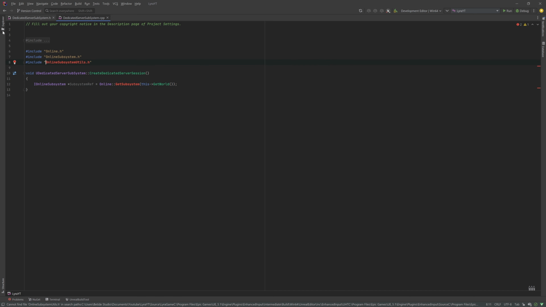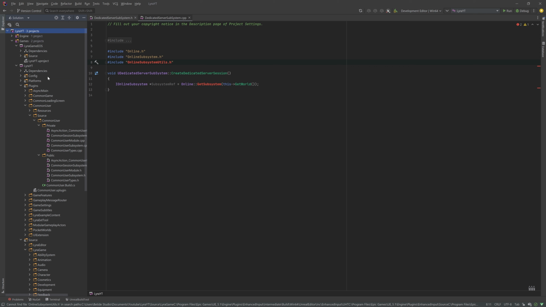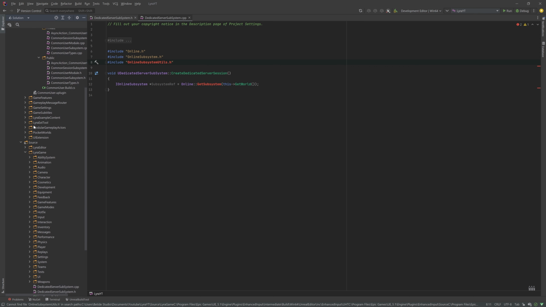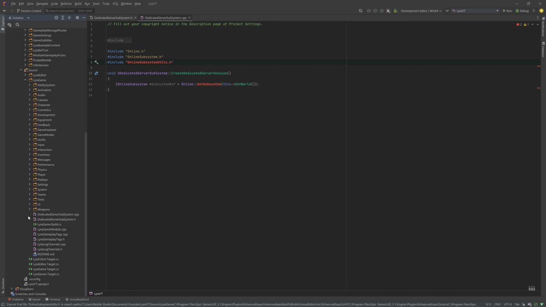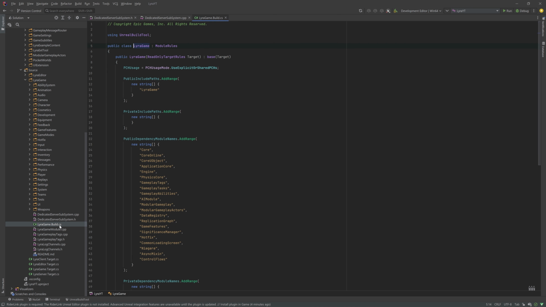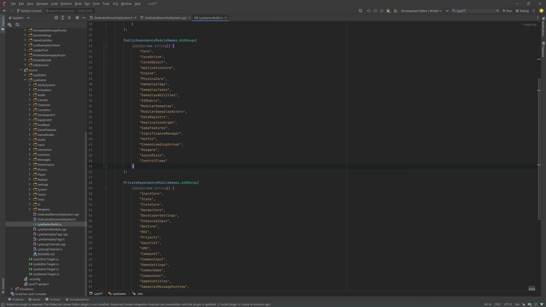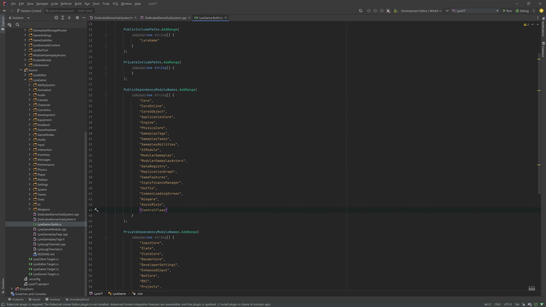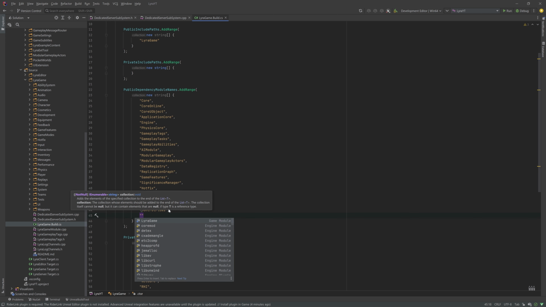Oh, okay, we forgot doing one thing. Let's open this up, and we are in the dedicated server one, and this is located in the Lyra game folder. Yeah, this one. Now you will have to go to Build.cs, and in the private one, okay, let me just check here. In the private one, sorry, in the public one, just add a few more. You will have to add OnlineSubsystemEOS.